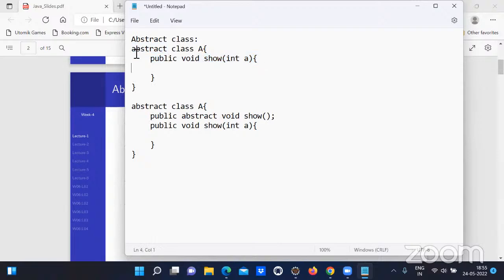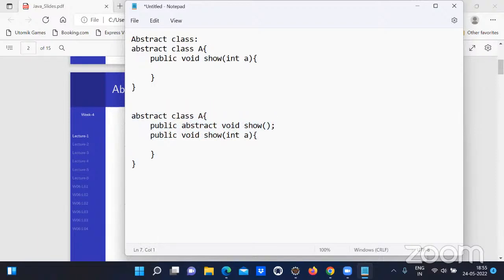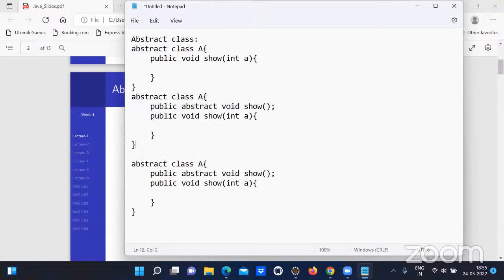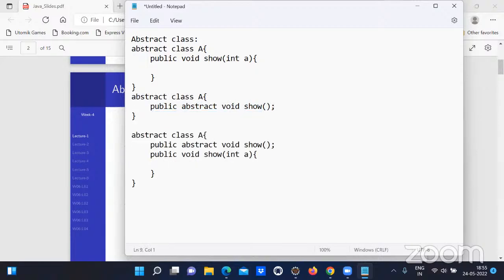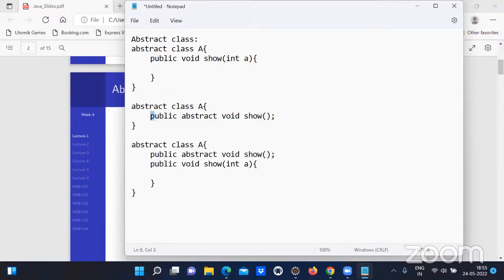And the second point is, without concrete methods, with abstract methods, you can declare a class as abstract.